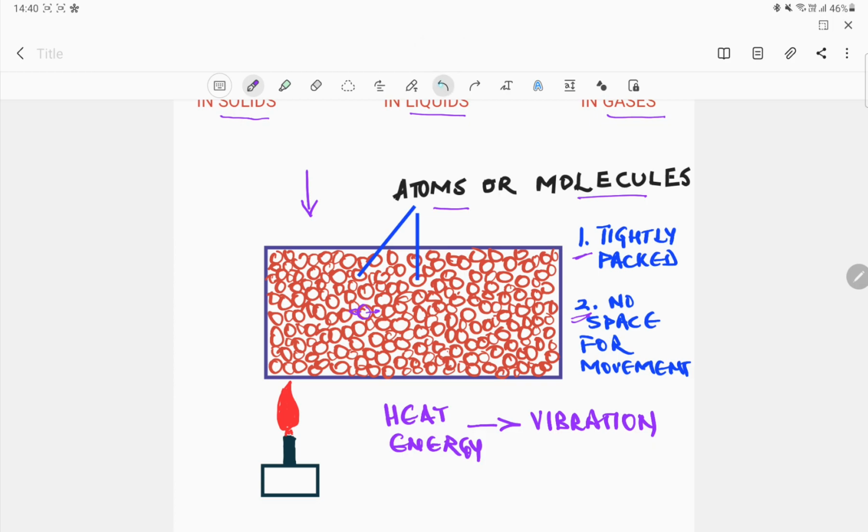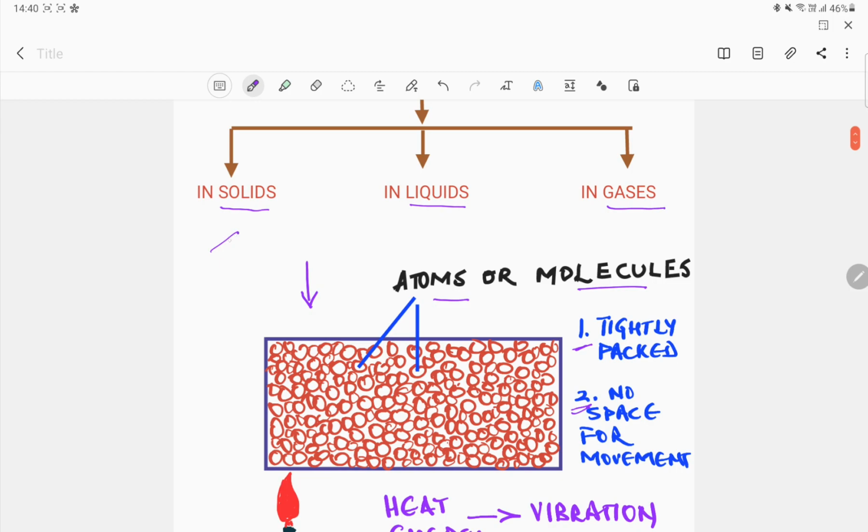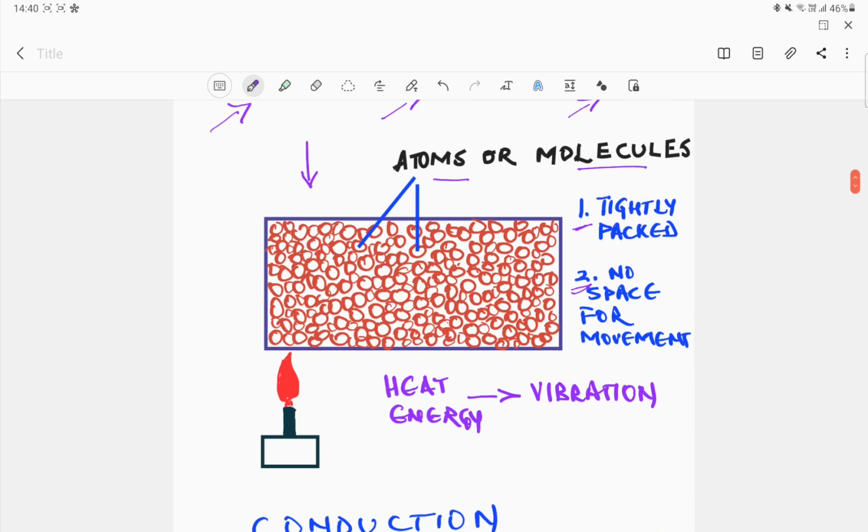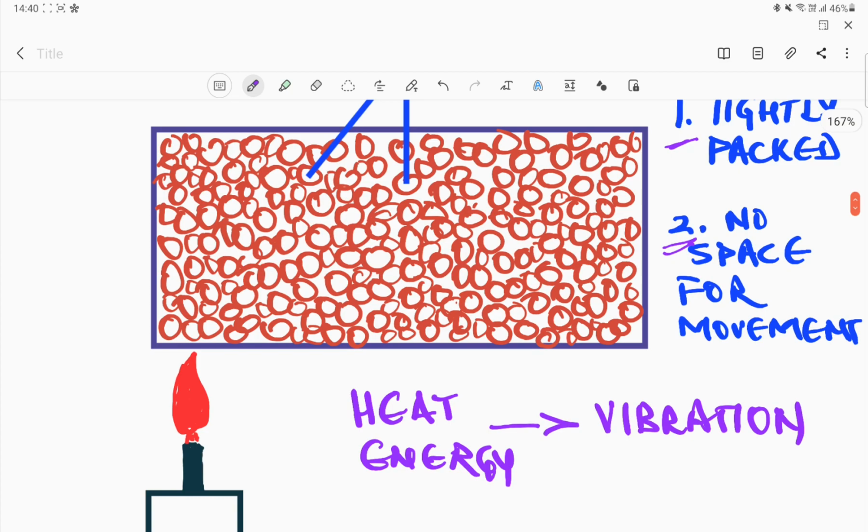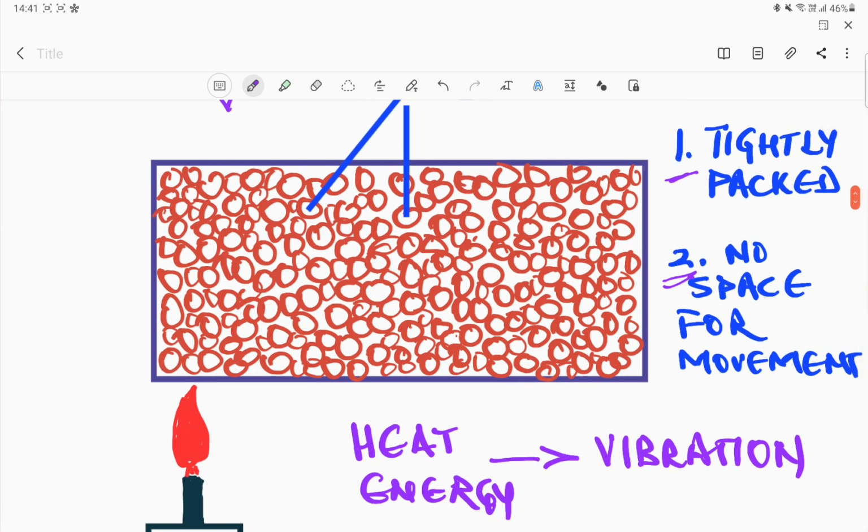Another point that we must always remember is that all the particles in all states of matter, whether solids, liquids, or gases, are always in motion, a little motion or a lot of motion. Now, imagine that in this piece of solid, all the particles are vibrating. They do not have any space, so they vibrate, by which we mean they move slightly forward and backward, upward and downward, and maybe diagonally. So they are always slightly moving a little bit.